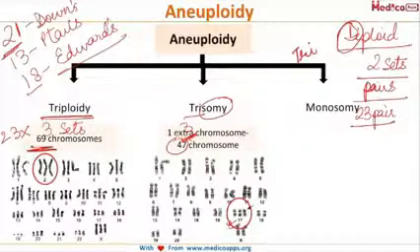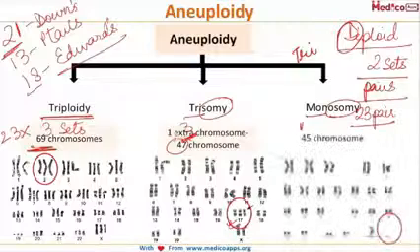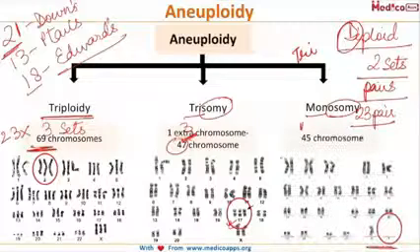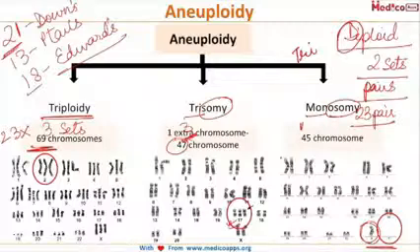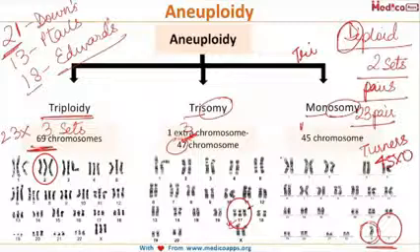As the name suggests, mono means 1, and I told you somy, 1 single chromosome. So instead of being in a pair, there will be one chromosome for that. And here you can see in this example, there are 22 pairs of autosomes, but of the sex chromosomes, only one is present, only X is present, the Y is missing. And this is Turner syndrome. Here the total number of chromosomes is 45 and the sex chromosomes are XO. So Turner syndrome is an example of monosomy.